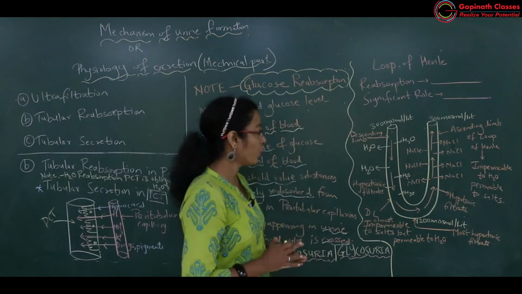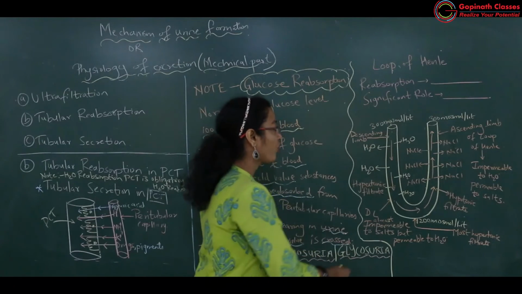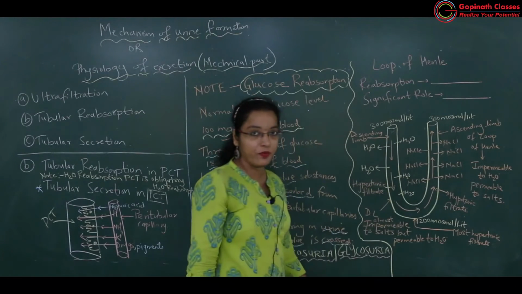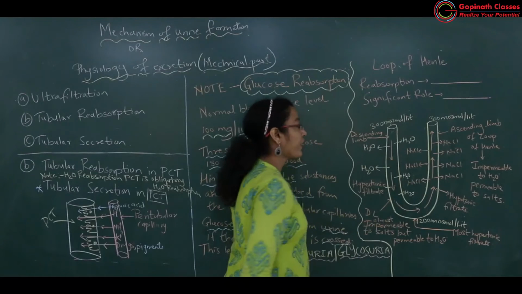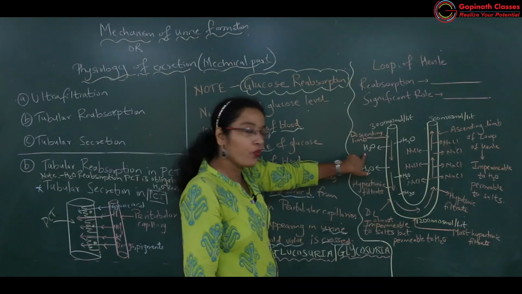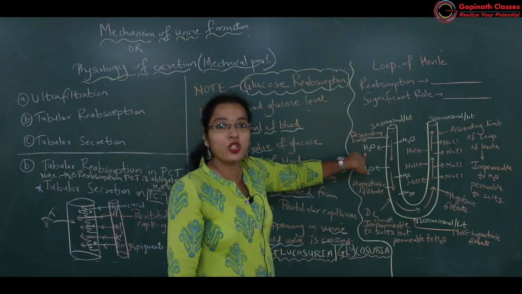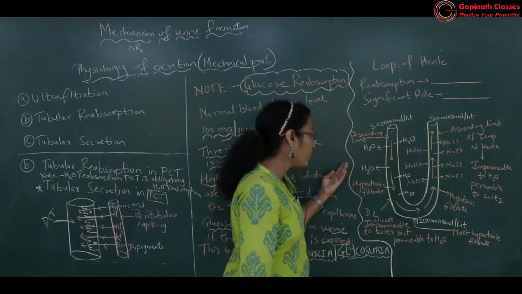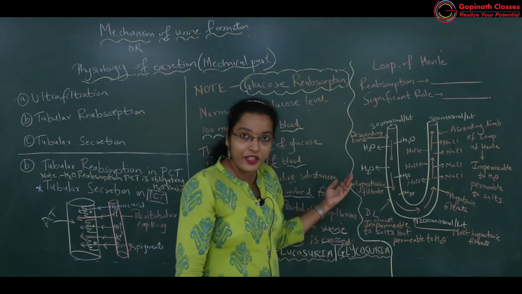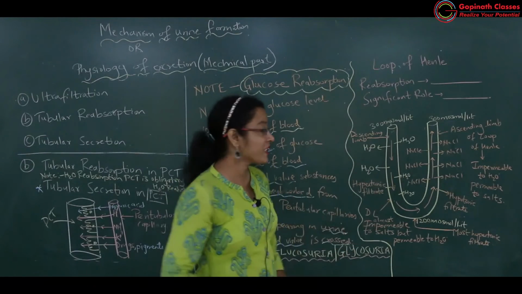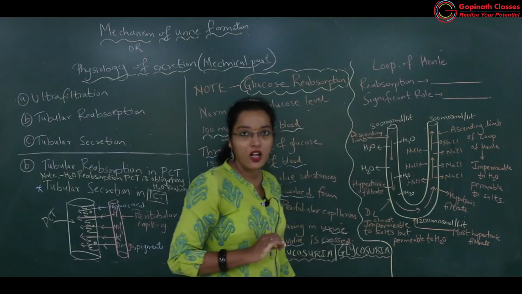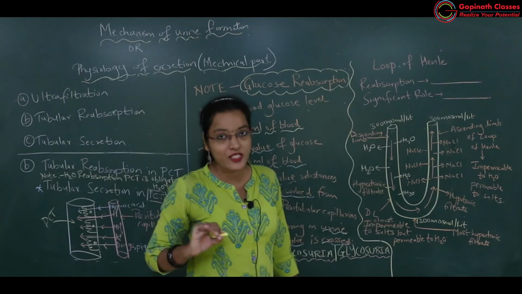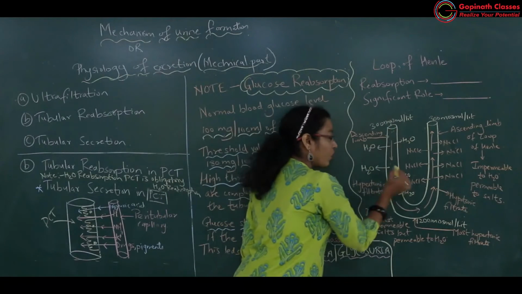Okay, got it? So let's study about this. I have drawn the loop of Henle. This is the descending limb and this is the ascending limb. Okay, descending limb of loop of Henle is permeable to water, but it is impermeable to salts. Okay, wherein क्या होता है, वाटर ट्यूब्यूल में से जाता है, मीन्स अल्ट्रा फिल्ट्रेट में से वाटर गया तो सॉल्ट का कॉन्सेंट्रेशन फिल्ट्रेट में बढ़ेगा. नेफ्रिक फिल्ट्रेट जो डिसेंडिंग लिम्ब में है, it will become more concentrated as it will move in downward direction.